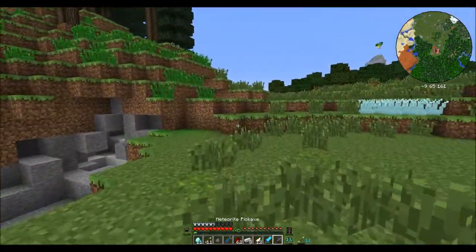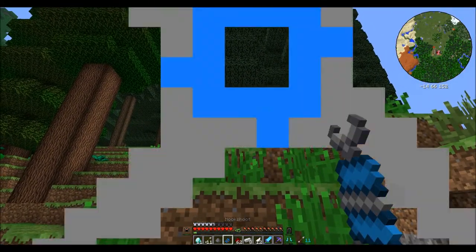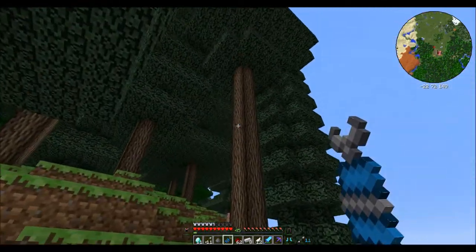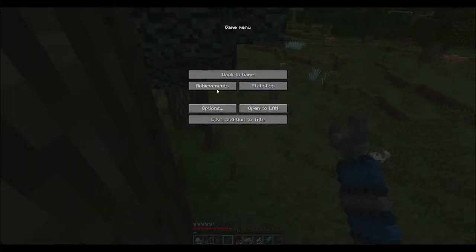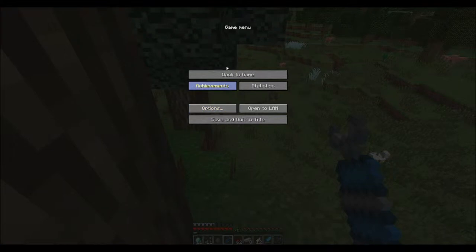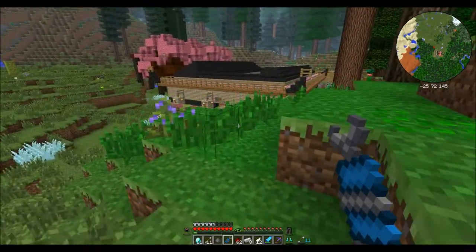Alright, let's try this out real quick and see what it does. Let's say I wanted to get up there. Ooh, range ain't too good on it. Look at that, that's so cool! What's the sound? Does it make sound? Let's find out. We'll turn the music up a little bit too. Let's see. Oh, it makes sound. That's so cool. That is so freaking cool.